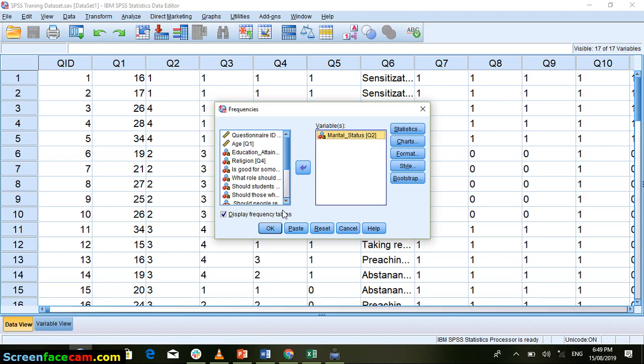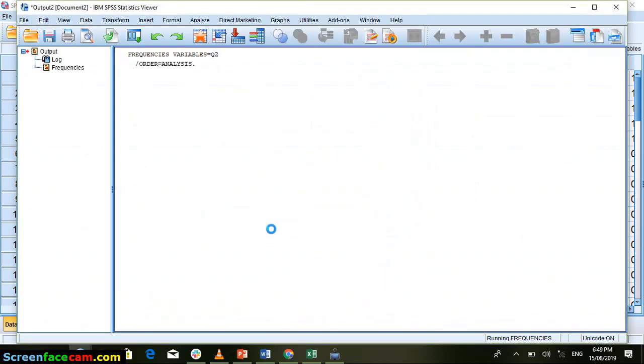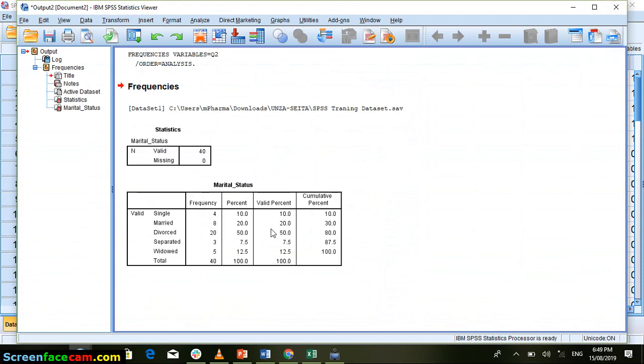If you've selected the variable, now we can click on OK. In case it shows that it needs to perform this frequency, yes. It doesn't matter whether you're having text or numbers, it will still give you the same results. And when clicking on Analyze, it doesn't matter whether you are in the data view or in the variable view. Provided you've clicked on Analyze, SPSS is able to give you outputs.